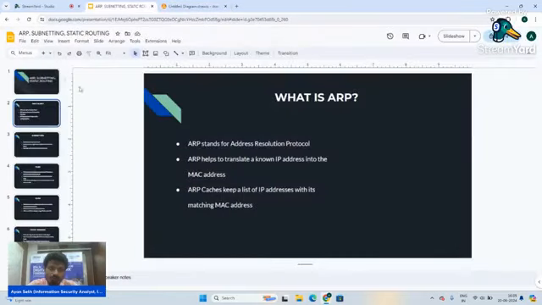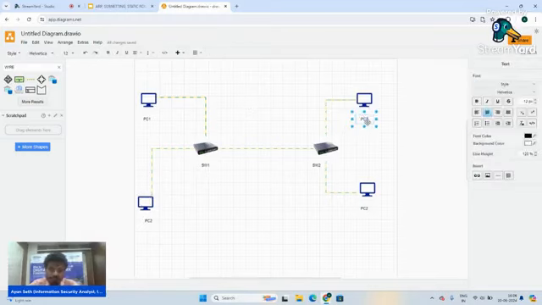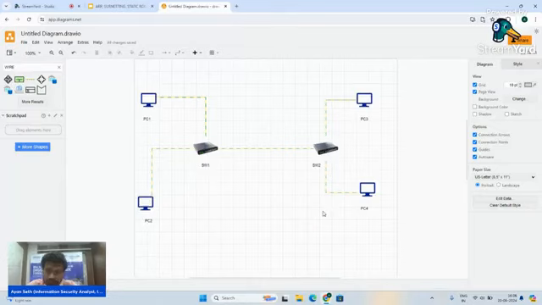Address Resolution Protocol. So what is ARP? ARP stands for, as I have already said, Address Resolution Protocol. What it does is help map MAC addresses to known IP addresses. So let me explain this topic. First, when PC1 wants to send data to PC1 of switch 2, let me change the names of the PCs, it will be better. For instance, if PC1 wants to send the data to PC3.